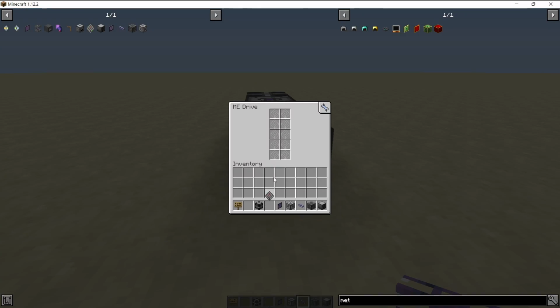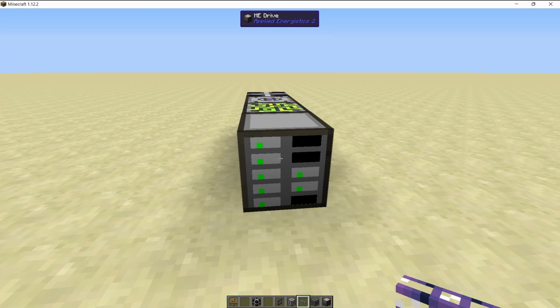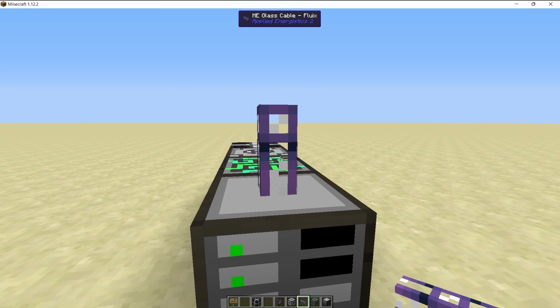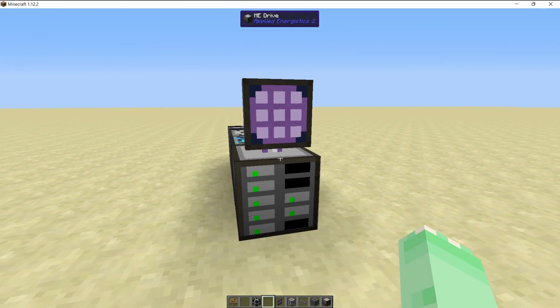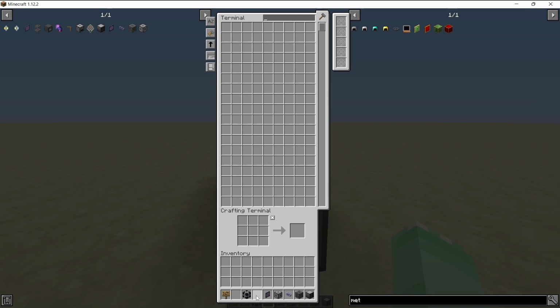And we're going to take this and fit it with this 1K ME storage cell. Of course, you can just add more as you please or as you make them. And then on top of this, we're going to add 1 ME glass cable, and then our ME crafting terminal on top. And now this is a functional ME system. You can dump as much stuff into here as you want, except for when this decides to fill up. You can take it out, you can craft stuff in here as well.